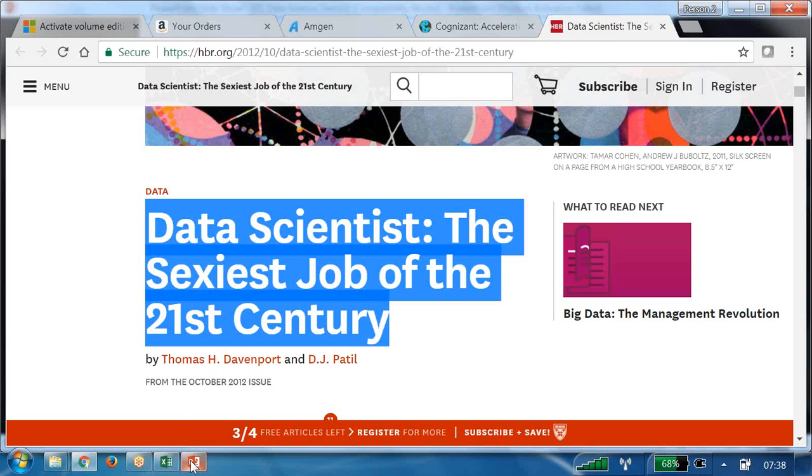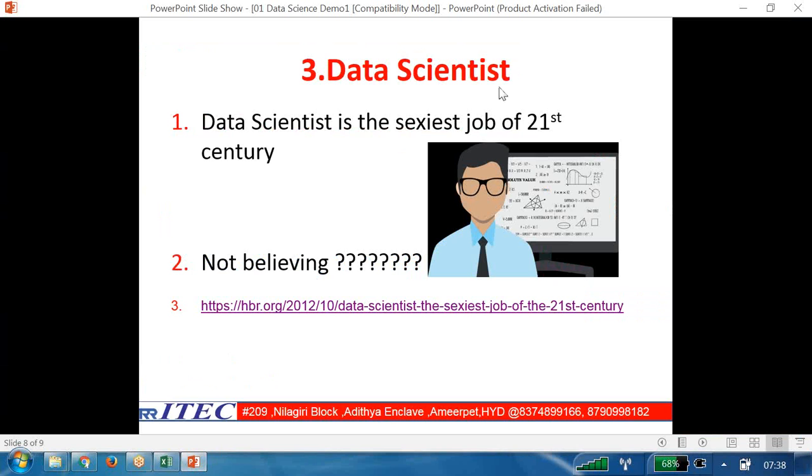Am I clear? That is what I am trying to say. Data scientist is the sexiest job of the 21st century, and for that, this is the blog. You can refer to it and see what exactly they are trying to tell in that particular public blog.